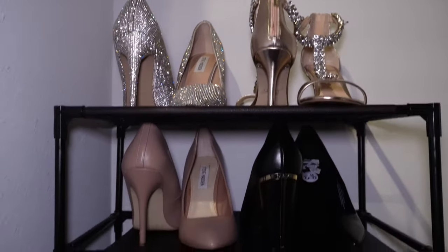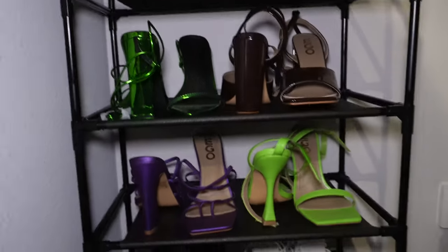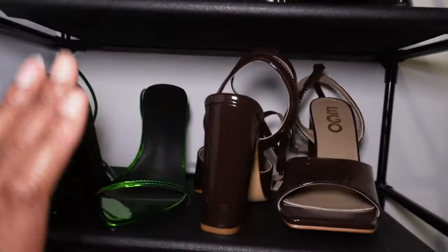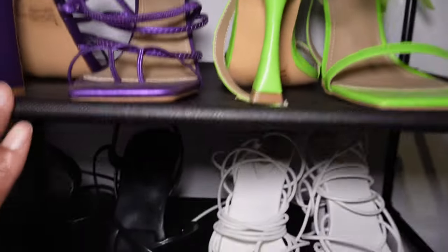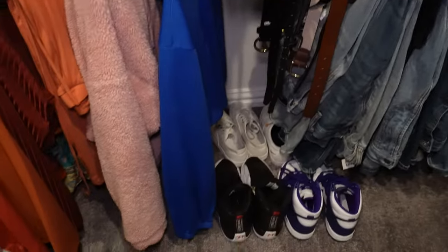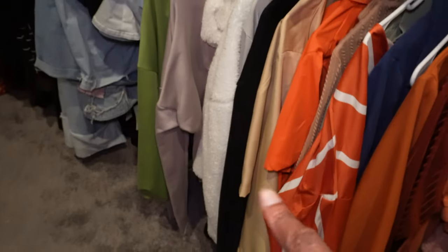Have shoes going all the way down. I couldn't fit most of the heels on there because I don't know if you guys could see this part. It's smaller as you come down. So I put most of my flat shoes and stuff down here. I put the rest of my heels and boots right here. So this part is cleaner. My tennis shoes are actually under the clothes. You guys can't see, they're actually under the clothes. So this looks way better.